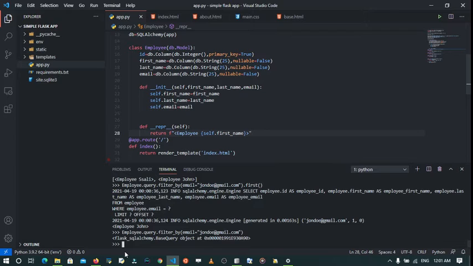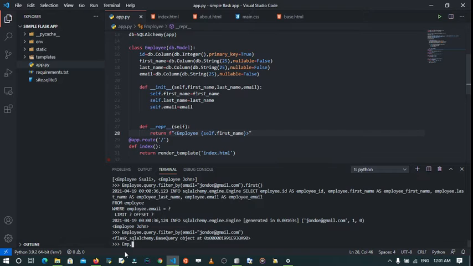So if we search for that, we see that we have a base query object. So this is probably an SQLAlchemy object. So we need to create a method that simply specifies what we need.